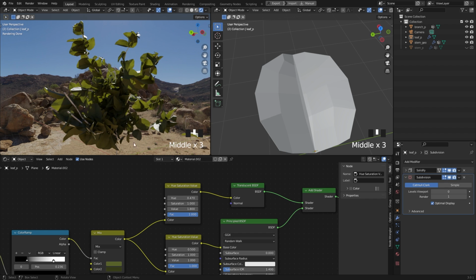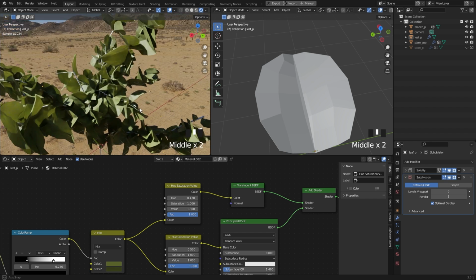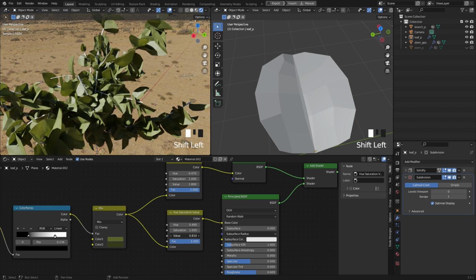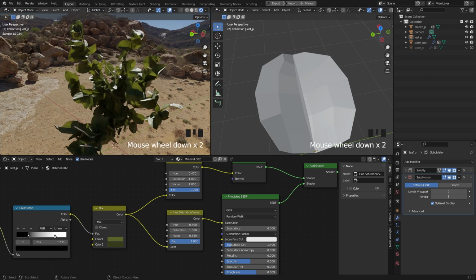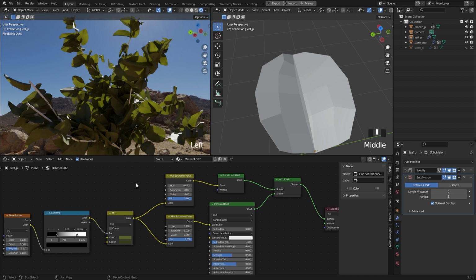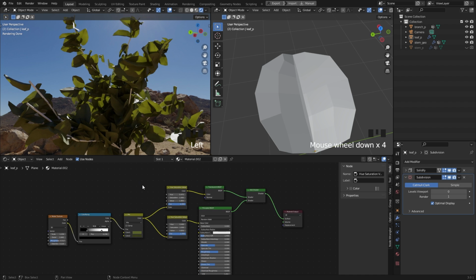There we go. And then you can do the same thing for the bottom shader. You can take the value down to maybe make it a little bit darker, because maybe it was too light. And then when we look through it, it has a nice natural look to it. And you can always exaggerate this if you really wanted to, all the way down. So just to have an extra degree of freedom when editing your shader.